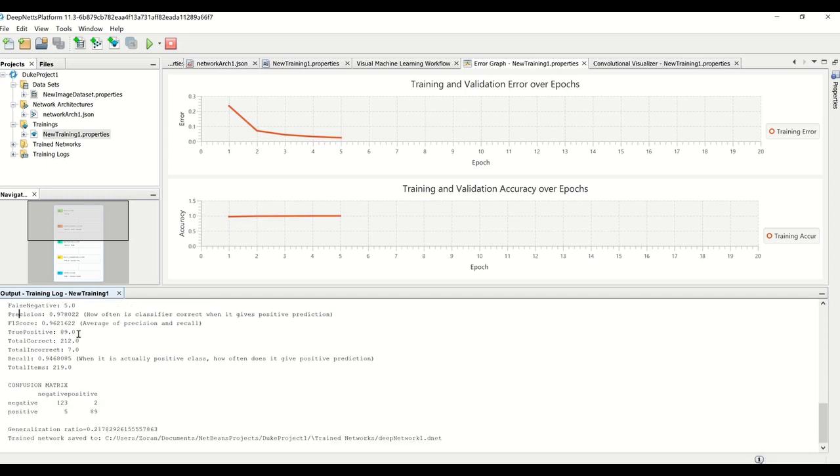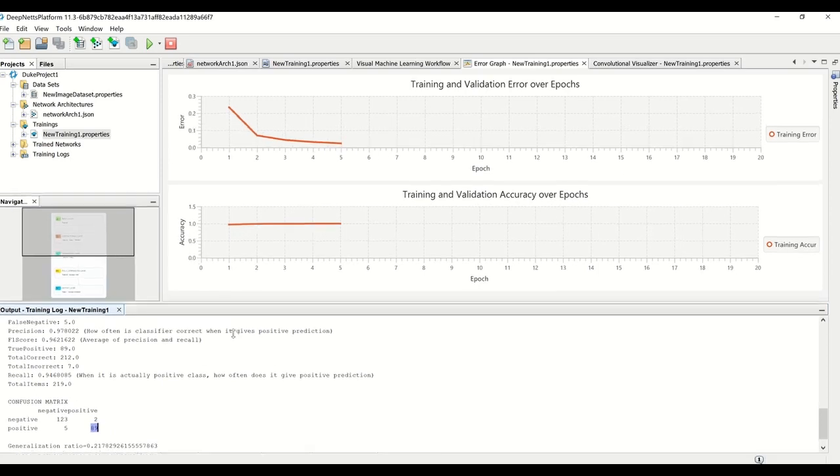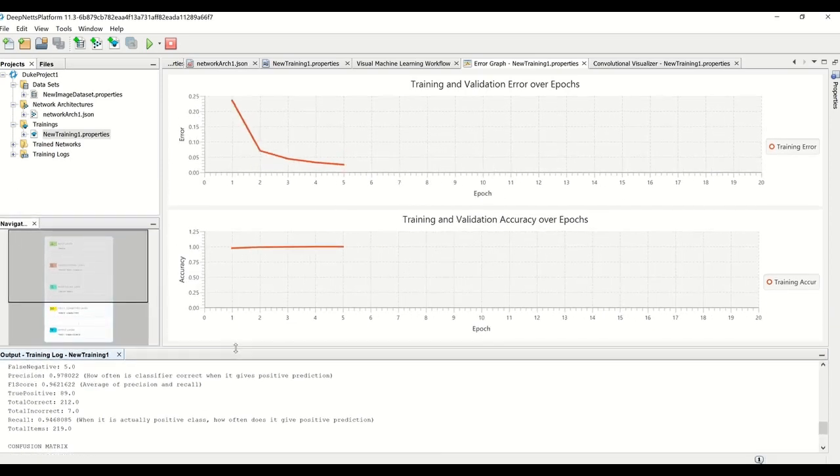Now all these values are being extracted from something that is called the confusion matrix, and as you can see, on this diagonal, most of these images, these are true negatives and true positives, are being guessed correctly. Only 7 images are not guessed correctly. So now, if you want to see what images are not guessed correctly, we have a tool to do that.